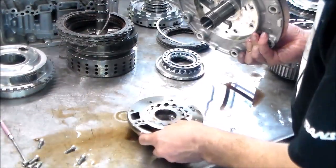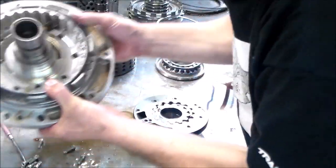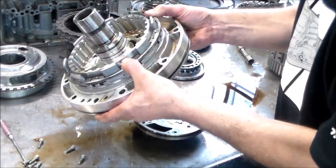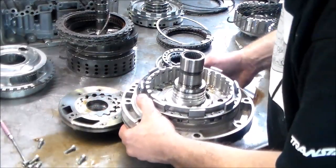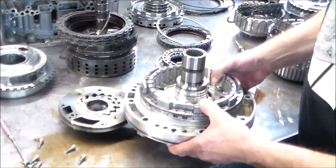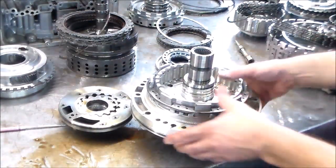Okay, there we go. This looks pretty good. No bushing at the front here. And you have a bearing instead of a bushing here. And this F1 piston, I'm gonna just basically see if I can push down where the opening is. Just kind of push down and work the snap ring around. But I just wanted to get the pump apart. Show you guys.